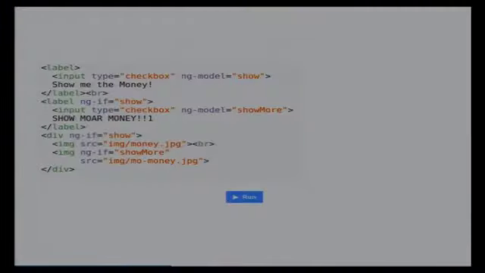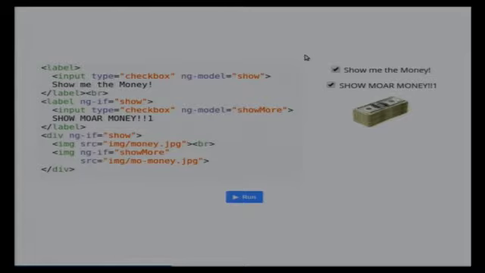Let's look at this through a small example. Here we have a few checkboxes and a few images that we want to show when the checkbox is checked. So first one, we have ng-model here to a thing called show, and ng-if show, then we will reveal some image and another checkbox. And then same thing for the second one, we have ng-model, and then ng-if we want to show another image, but it doesn't work.